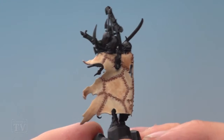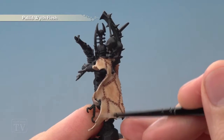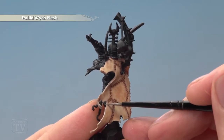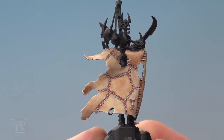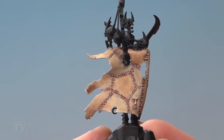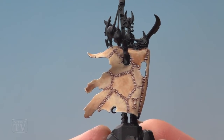And once you've finished applying those glazes, you just need to highlight all the skin using Pallid Wych Flesh. So thin it down with a little bit of water and just run it around all the sharpest details and edges. I finished applying the highlight, and you can see I've also carefully picked out all the stitching still with Pallid Wych Flesh, and with that this skin cloak is complete.